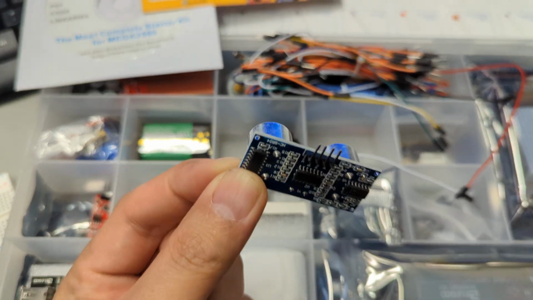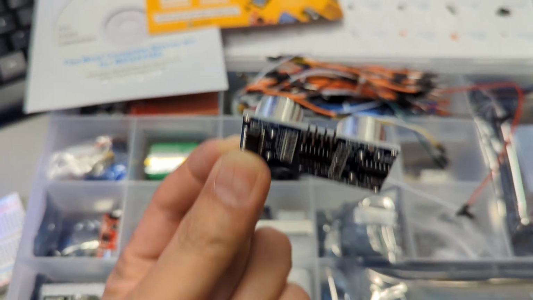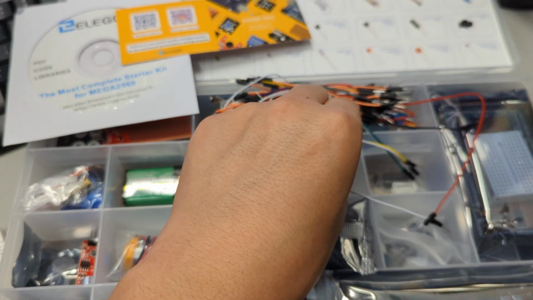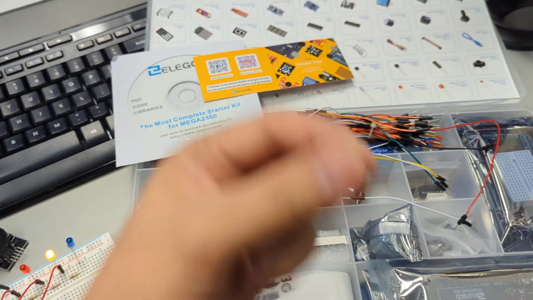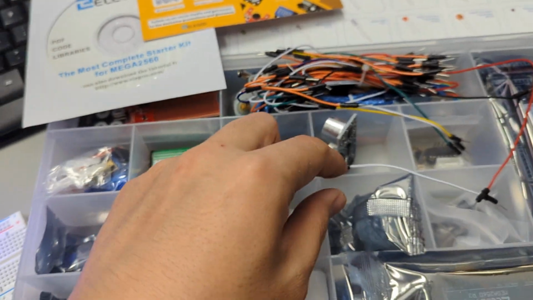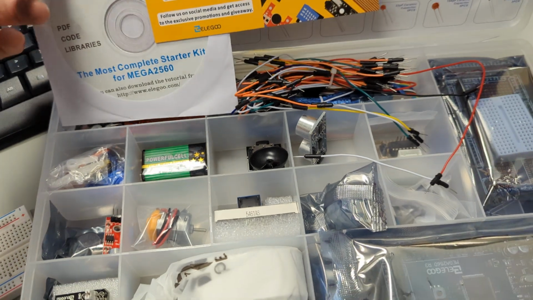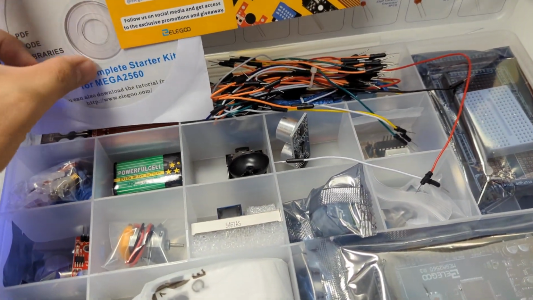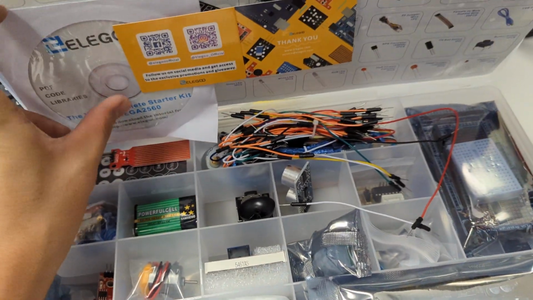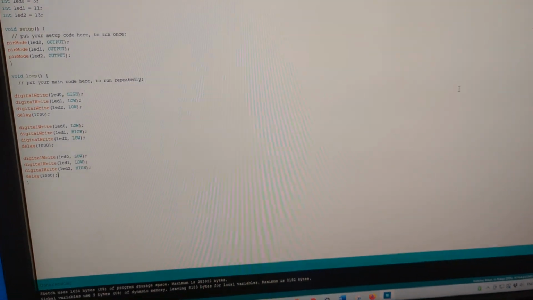It sends a sound wave, a sound burst. The sound burst hits the obstacle and then comes back, and the microcontroller can compute the time, so it measures the distance. So that's the demo. It shows the applications of using an infinite loop.